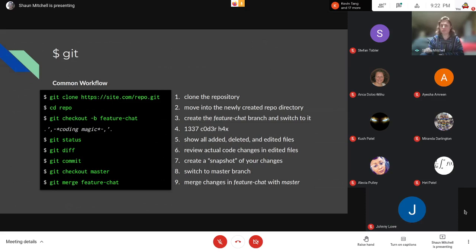Anyways, you always want to review what you're pushing to your repository, to your team, using the git diff command, so that you make sure you're not accidentally pushing something that you shouldn't. Make sure you're not leaving out anything that you do need to push. Once you've reviewed everything, you want to go ahead and commit. You want to make a save of your project where it's at. And then you can go ahead and check out the master branch, and you can do your merge. Actually, I meant to have another one in here. After you commit, you'll usually push, and then you can also check out the master, and then you'll merge.